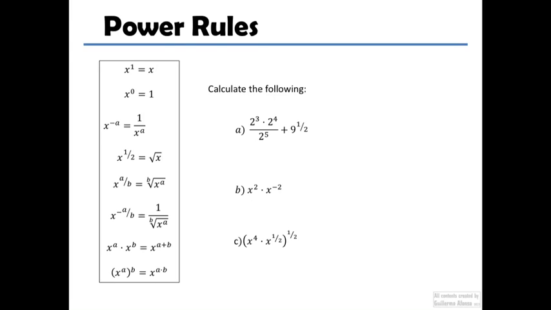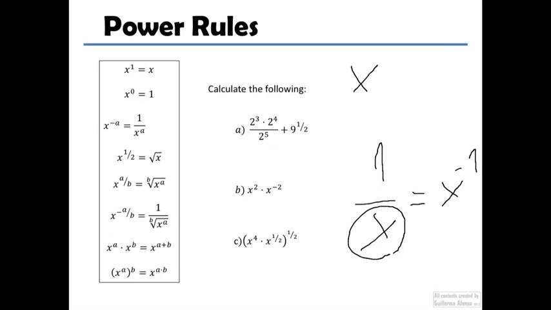And before we do that, we're going to quickly revise the power rules, because linear equations happen when we just have a simple x. And it can be confusing at times, because if you have 1 over x, you might think, well, I have a simple x, it's just at the bottom. Well, that's not the case, because remember, 1 over x is equal to x to the power of minus 1. So remember to revise your power rules before you start dealing with linear equations and make sure that you know how to deal with them properly.